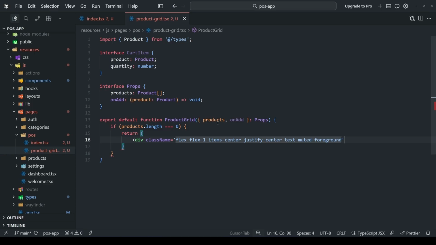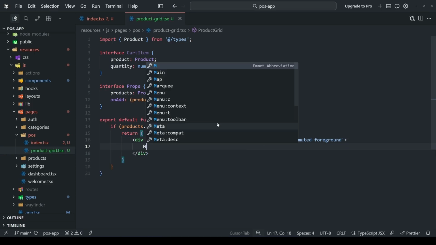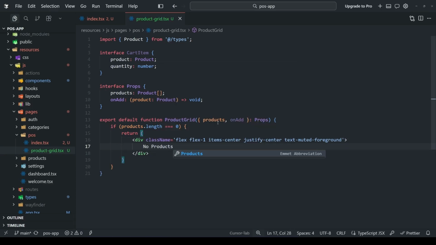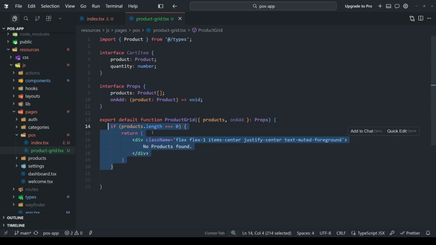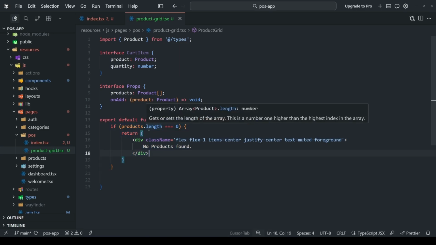First thing inside the component, we handle the empty case. If there are no products, say the cashier searched for something that doesn't exist, we show a centered "No products found" message instead of a blank grid. Handling this early with a return keeps the rest of our code clean, since below this line we know we definitely have products to show.